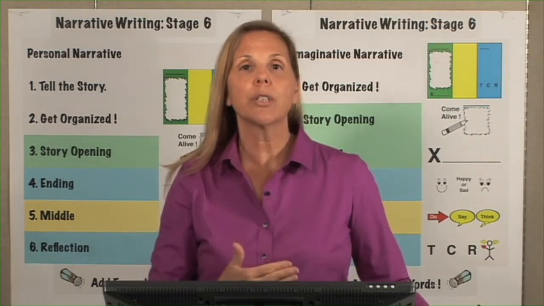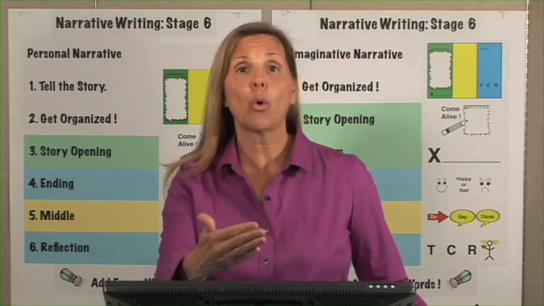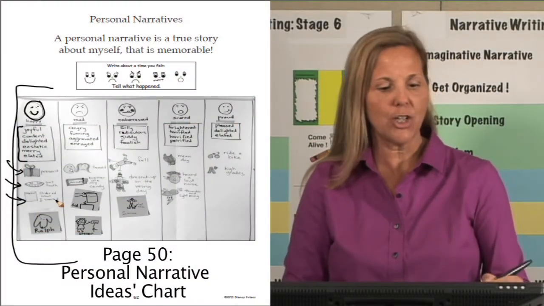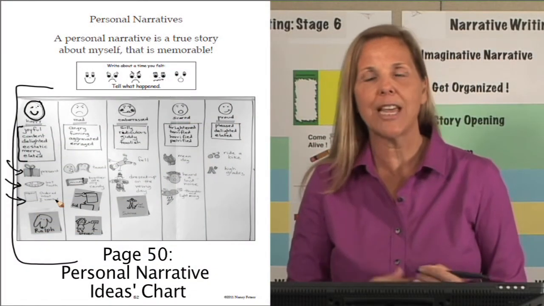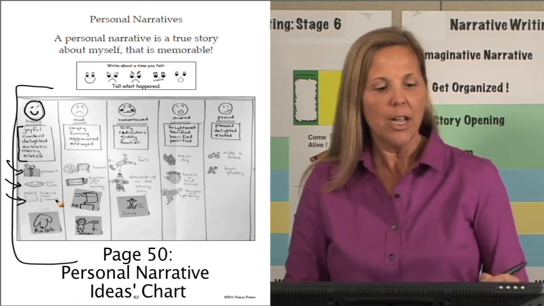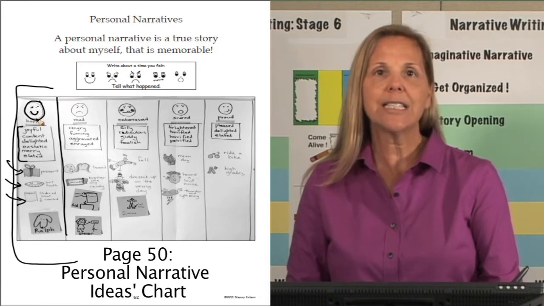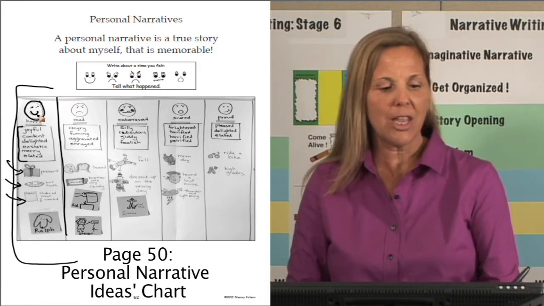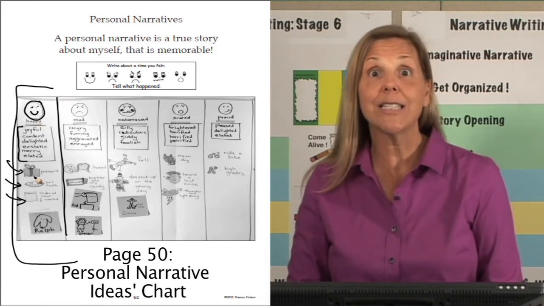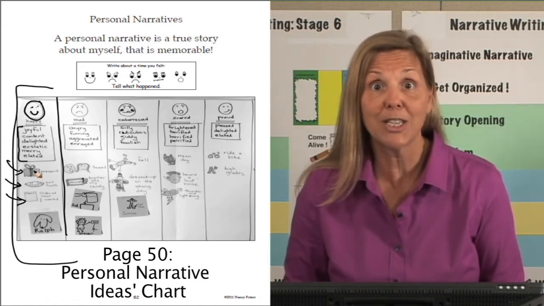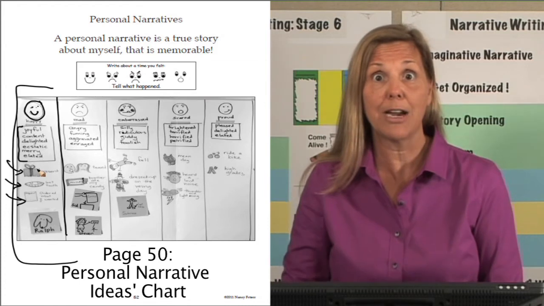So before you start this lesson, you need to have a story prepared. You don't need to come up with true stories. I just made some of these stories up and pretended like they happened to me at this age. When I reveal this chart to the students, I show them, look at this. These are things that happened to me when I was your age that made me happy. I had a present, and inside the present was a puppy. But at first, I thought it was a present that was alive and moving around, and it scared me.